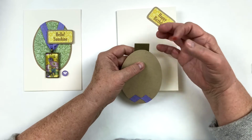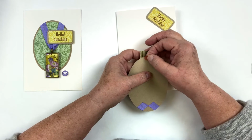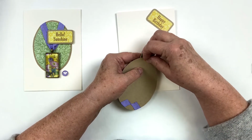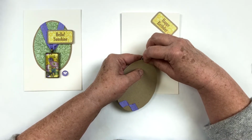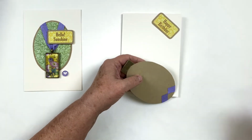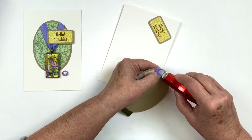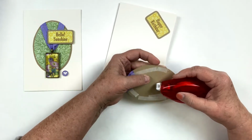And then what you're gonna do, and this is gonna hold this embellishment onto your card, you're going to actually take a fantastic sticky dot and attach it to the cardstock, and then also to the tray embellishment. And then you're gonna pull this off. And then apply your paper tape. And you can put a little bit on the ribbon.